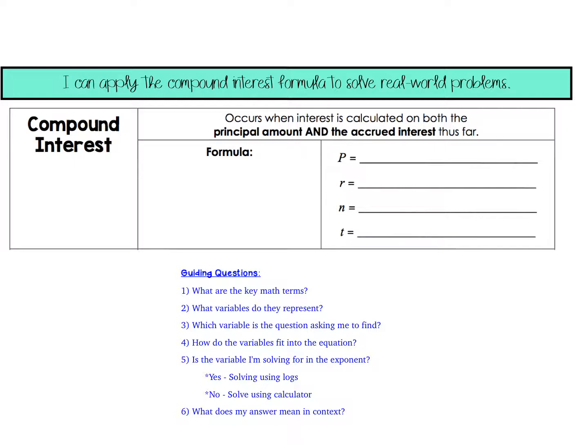So the formula for compound interest is, all right, relatively similar to the one we were just doing, except for adding in this idea of compounding, so using that interest rate multiple times throughout the year. So what we're going to have is you may see it f of t or you may see it a.